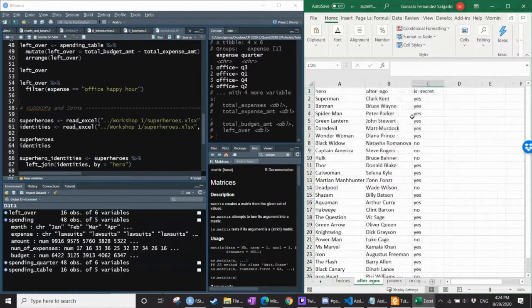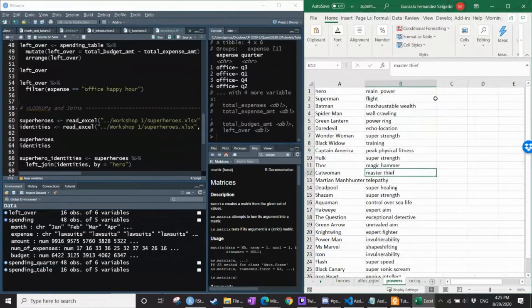On the second sheet, we have their real names. So for example, Superman is Clark Kent. Now, is it secret? Does everybody know that Clark Kent is Superman? Yes, it is secret. Those glasses are clearly very deceptive. Black Widow doesn't keep it secret because basically her name is her agent name and she's a secret agent. Nobody knows about it. Captain America doesn't keep it secret because he was a military project and everyone knows the story.